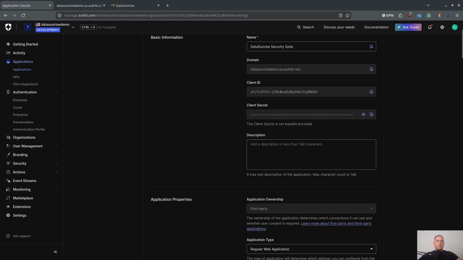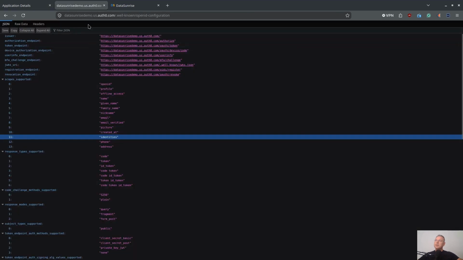Okay, the next step is to use the second item, which is the configuration of this domain. This domain provides me .well-known/openid-configuration, and here we have to take some of the settings provided by my domain.